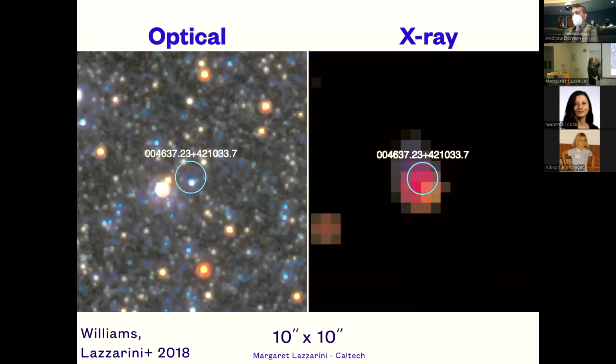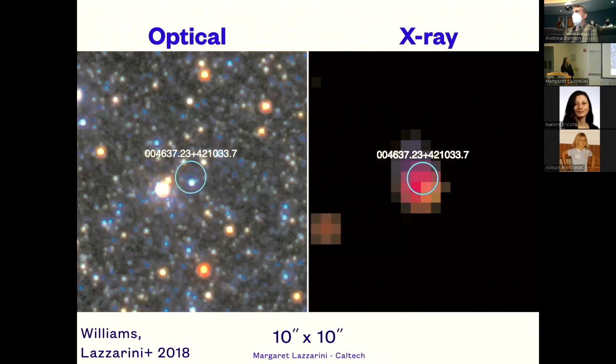I'm showing on the left an optical image from HST, and on the right an X-ray image from Chandra. You can see on the right there is an X-ray point source. If you're not used to looking at X-ray images, they always look like this. We're collecting individual photons, but we're able to measure this circle, which represents the 1 sigma error on the Chandra source position. If we then overplot the X-ray source's position onto the HST data, and we astrometrically align the two sets of imaging, you can see that there's one really bright blue star in that 1 sigma positional error.